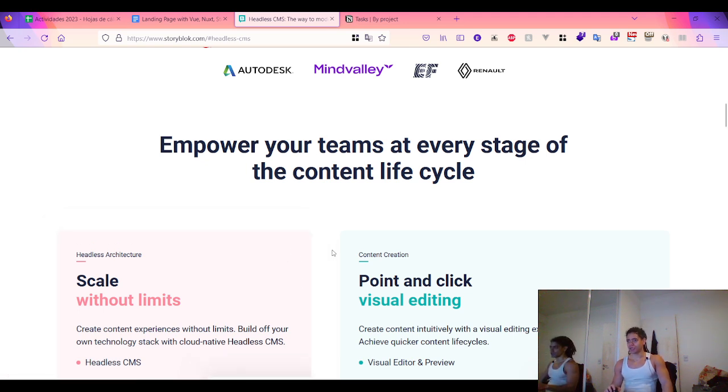By empower your team, it helps your teams at every stage of the content life cycle.